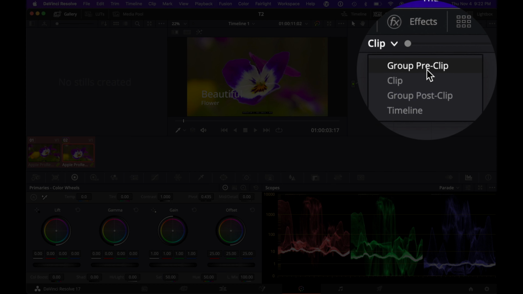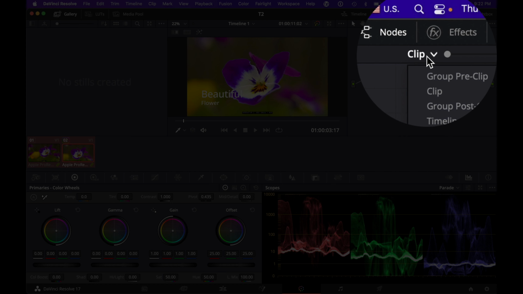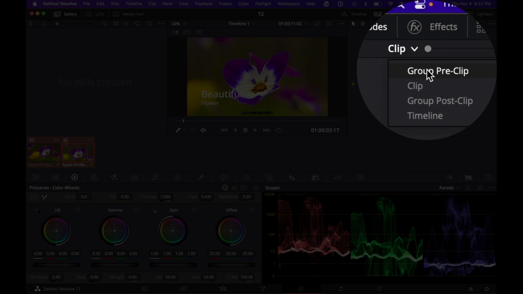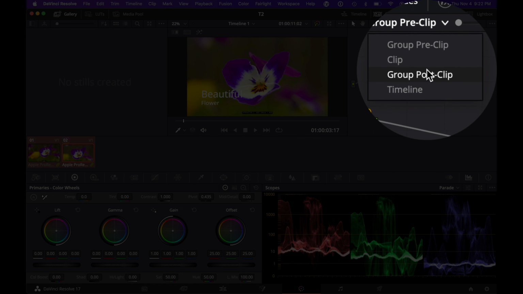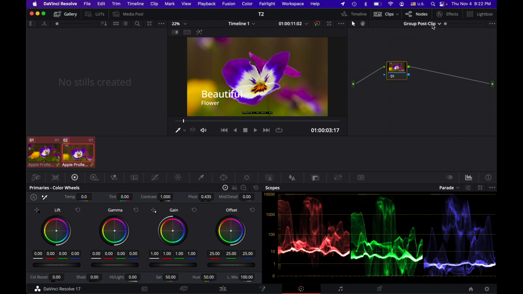And you'll see now, if you click on this drop down, you'll have a pre-clip group and a post-clip group, and those actually affect both of the clips or all the clips that you've added to the same group. So let's go back to clip, and of course timeline affects all of the timeline. So the entirety of the clips are affected by timeline. All right.